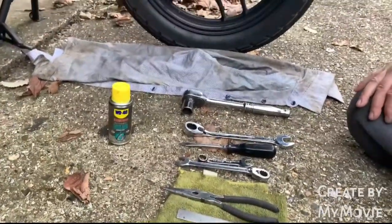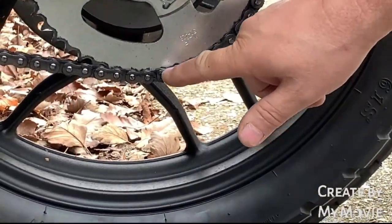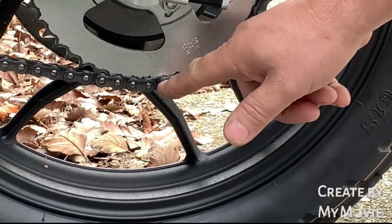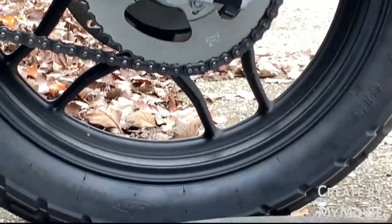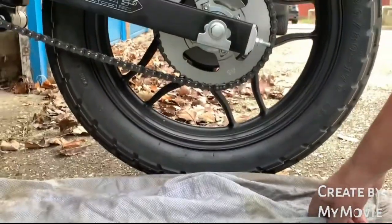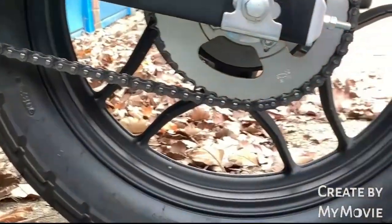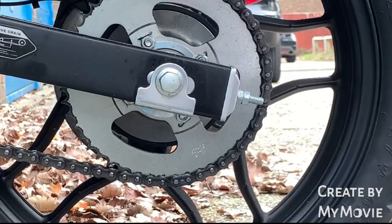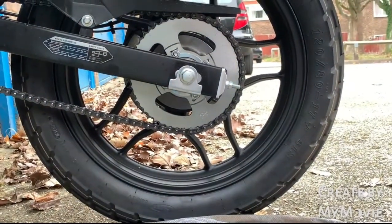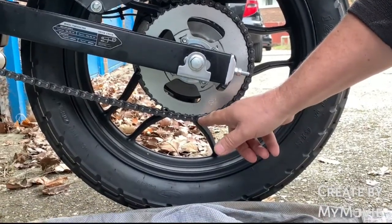Okay, first thing we do is to remove the circlip from the chain. I'm doing this because we're going to remove the wheel and then adjust the chain afterwards, as requested. If you're just going to adjust the chain, obviously you don't need to take this off. This is just a matter of loosening a few bolts, but you'll see that on the last procedure. Okay, so what I'll do now is I will pop the circlip off the chain.